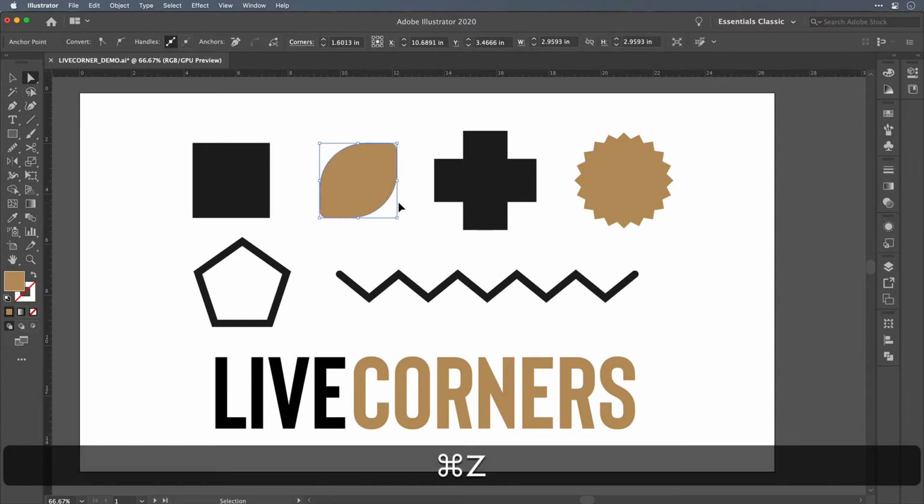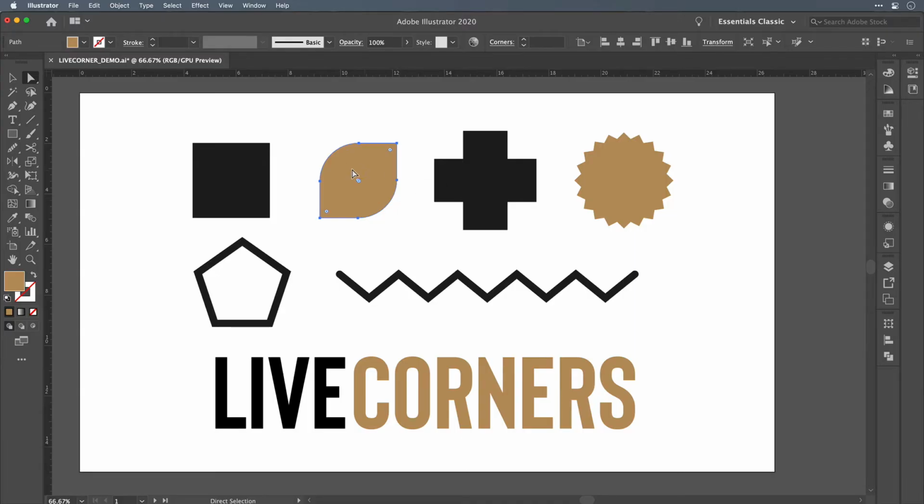So let's undo that. Now I mentioned that the Direct Selection arrow is how you're going to access these handles like 95% of the time. The only exception to that is with a square or rectangle that was created with the rectangle tool and hadn't been modified. So the original square or rectangle that you drop, if you use the selection tool, will give you access to all of the handles at once.